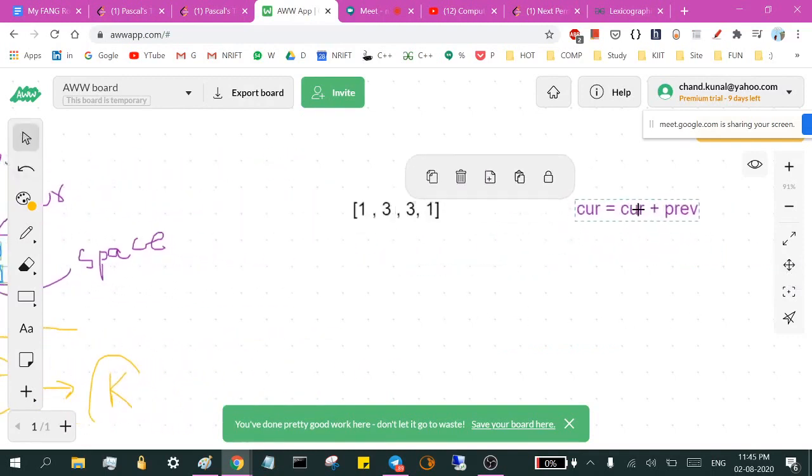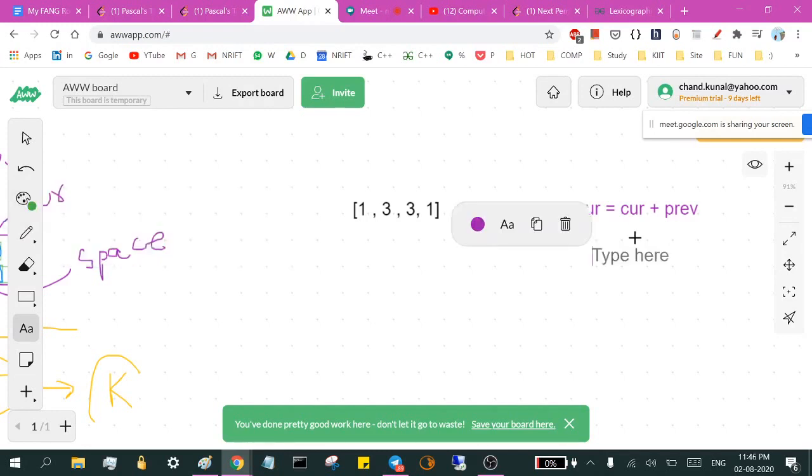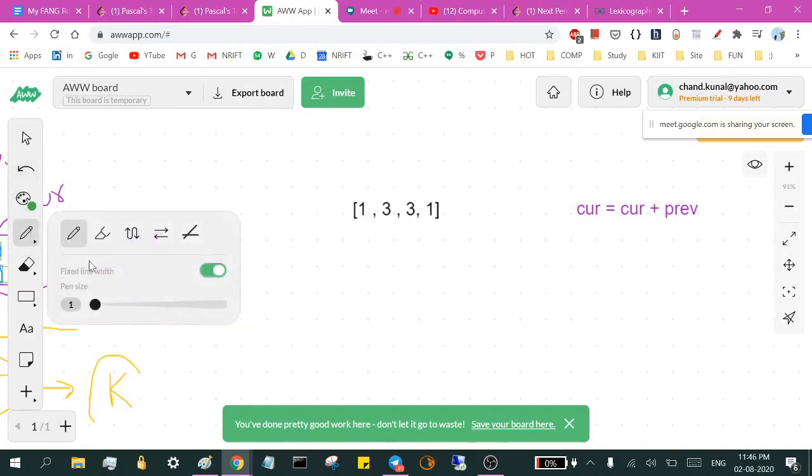So this is the first formula which we're going to use. And another is, let's take over here, and let's make two pointers.